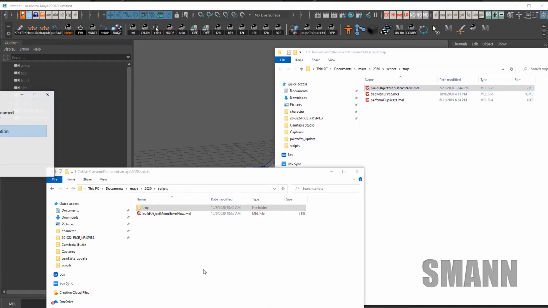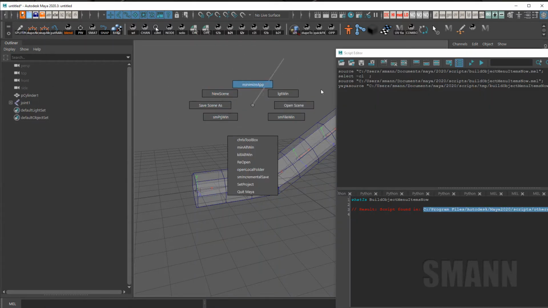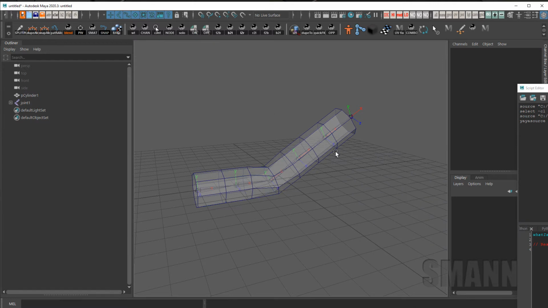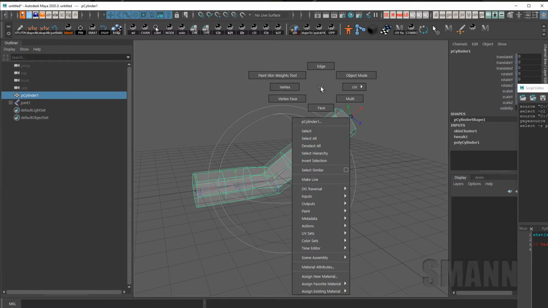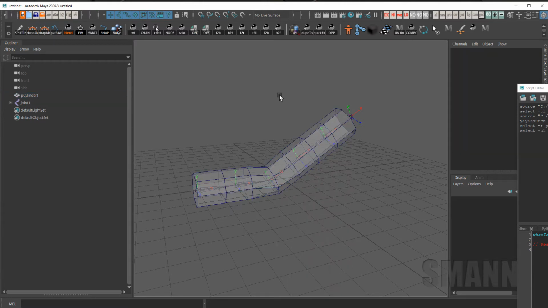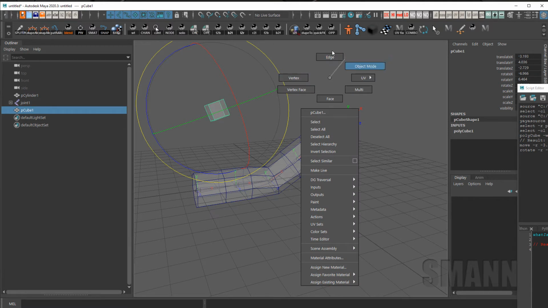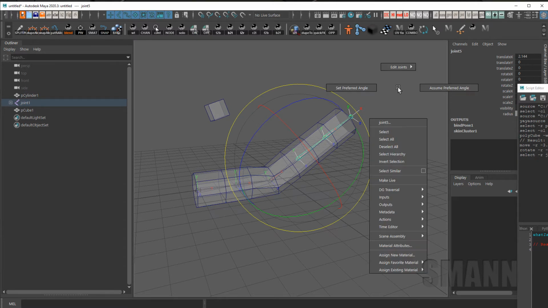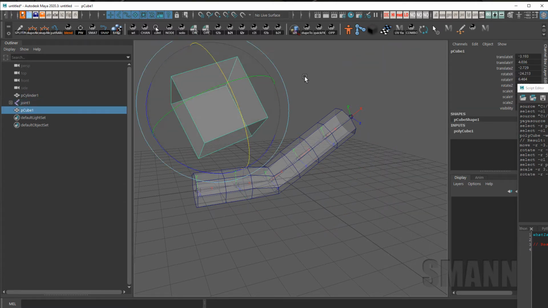Throw that in there. And replace it. Cool. But now you see I have a much more interesting populated marking menu for when I'm clicking in blank space. Because if you remember, the marking menus, or the DAG marking menus, are context sensitive, which means if I select over an object, or I have an object selected, I'm going to get one menu. If I select over nothing, I'll get a different menu. If I select with a joint selected, I get a different menu. So depending on what you have selected, it's going to change what that menu shows you.